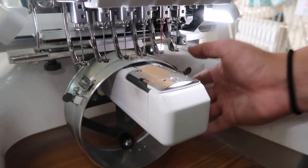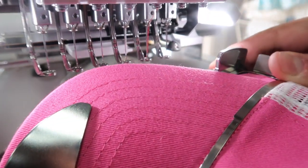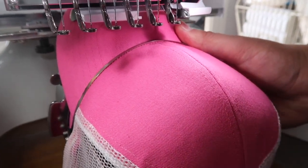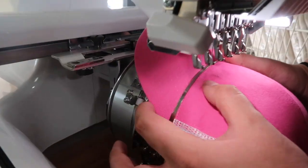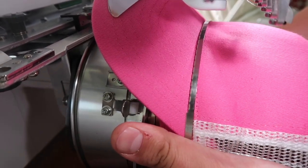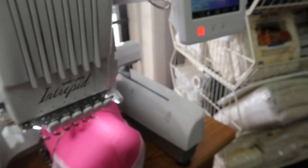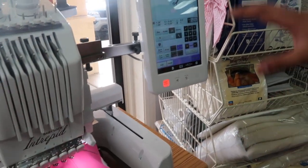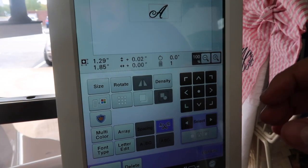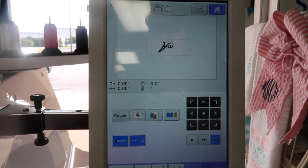We're in front of the machine with the adapter already on. Take the hooped hat, put it sideways, and slide it through there to get it in place. There are little rollers with a small square opening — those give you somewhere to push into. Once you get one, put pressure on it and the whole hat will click into place. Once that's done, you can pull up your design from your USB, built-in, or wherever. This is where you can size, edit, and rotate it. Once you get it where you want, hit edit end and it's automatically going to flip upside down for you, because the hat is upside down.